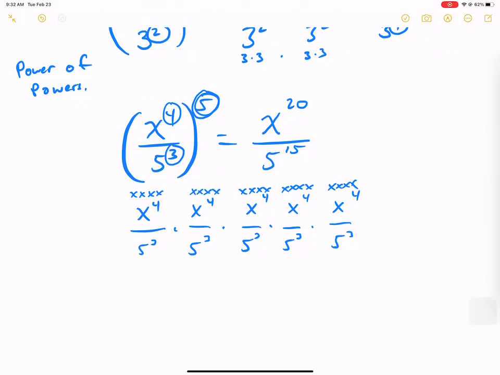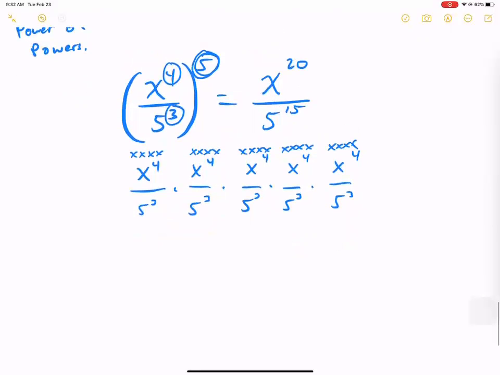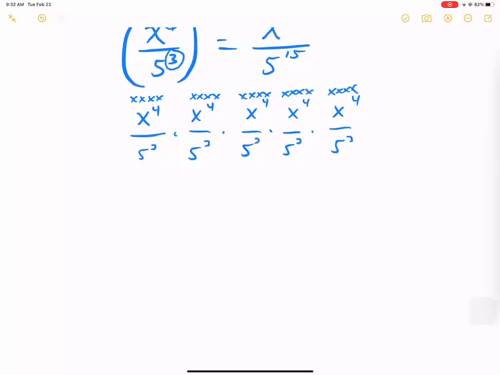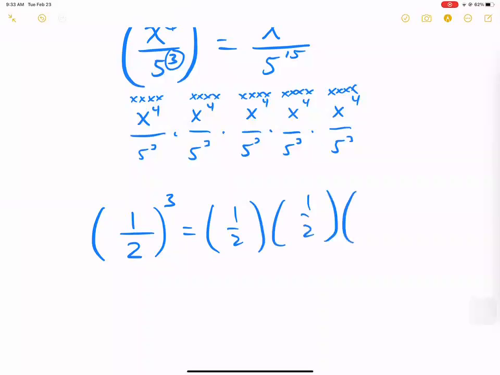Okay, now we have one more. Let me go ahead and go through the fractions one more time. So what if I give you guys 1 over 2 cubed now? What's 1 over 2 cubed? The classic way is 1 over 2, 1 over 2, 1 over 2. And you might say, Mr. Ko, that takes forever, right? But 1 times 1 is 1, and 2 times 2 times 2 is 8. But the fast way, as we just talked about, is sharing the exponent. There's an invisible 1 here. So I have 1 cubed over 2 cubed, which is 1 times 1 times 1, and 2 times 2 times 2, which is a lot faster.